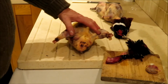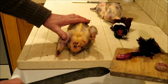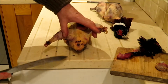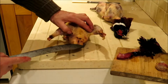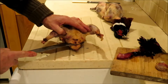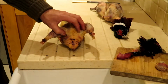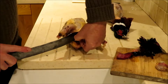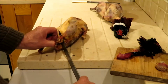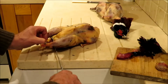Now, the chefs on TV always say something fairly vague about making a hole somewhere around here. There is only one place to make the hole, and that is at the top of the parson's nose. You put your knife in and you cut parallel to the spine and underneath the guts. Then you cut around the vent carefully, not rupturing the intestines.